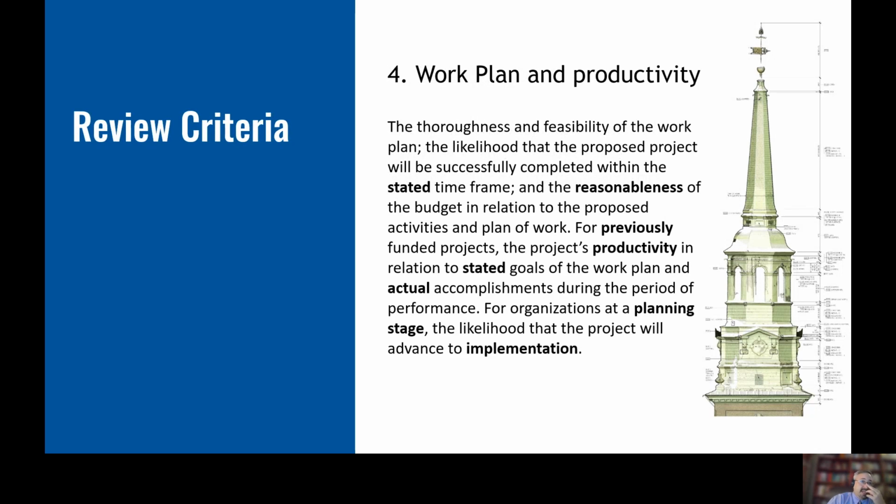Work plan and productivity. There's a line here about the reasonableness of the budget. I think what we mean here is, does the project cost quite a lot, but doesn't seem to accomplish very much? Obviously, that's a little bit in the eye of the beholder, but we do ask reviewers to consider the reasonableness of the budget as a criterion. And this can also be judged for projects that have come in to us again for funding. How have they used their time in the past? Have they used it well? Have they produced what they say they're going to produce?